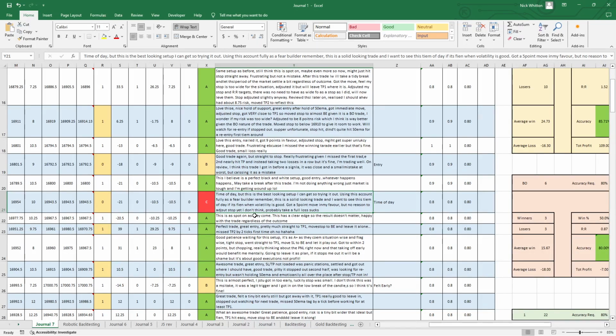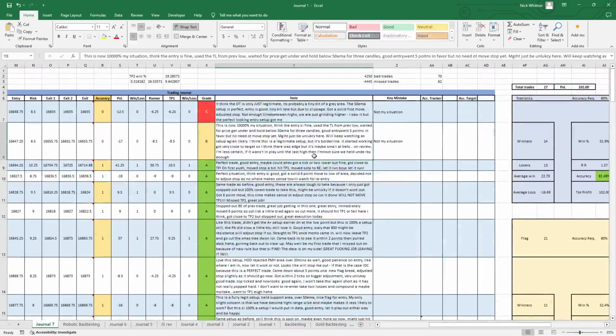Okay, so I was clearly maybe tired at this point. I was making up excuses. I'm using this account as a fear builder. So it's very much a case of look at the excuses that I used. You can use those if it's a mental game issue that you see over and over again to then actually start to resolve that. So these can be useful, but don't use them all that much.